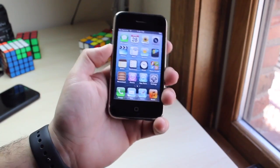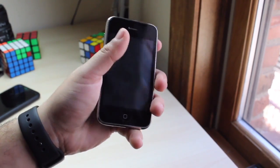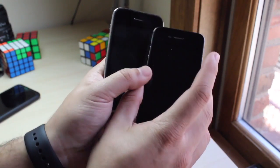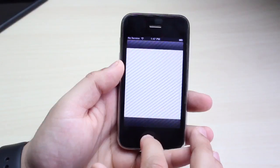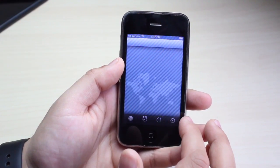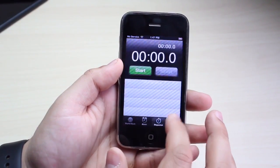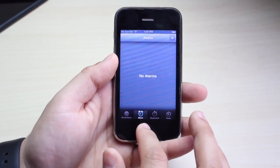Now I want to say this was one of the most influential iPhones ever, but it really wasn't. I think the next iPhone on the list, the iPhone 4, really knocked it out of the park, because not only did it bring a front camera, but it also brought the glass back and an overall shape design that completely changed. The iPhone 4 is one of those iPhones that is referenced throughout the rest of Apple's history. Even the newest iPhones, iPhone 8 and iPhone 10, all have a glass back, and this was the first iPhone to have a glass back. So you can just go on and on.